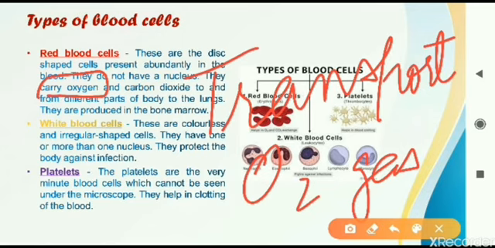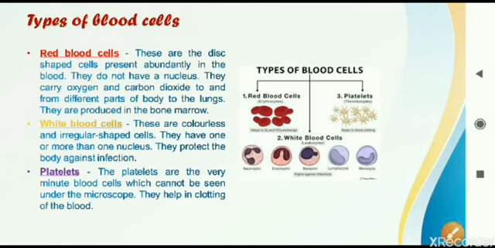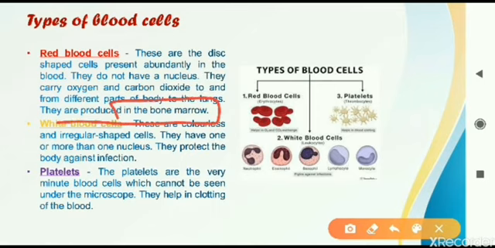CO2 again comes back to our breathing system through the circulatory part. Then it comes out when we are breathing out. So that is all going on with the help of red blood cells only. Now the question, where are these produced? This is a very important thing. You have to mark it in your book as well. The red blood cells are produced in the bone marrow. Bone marrow in detail we will see just now when we study bones.